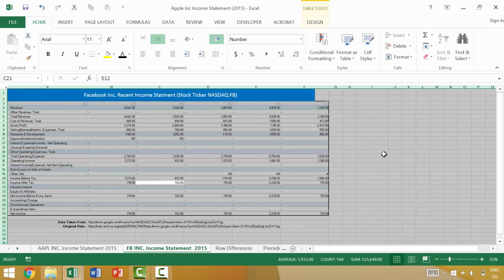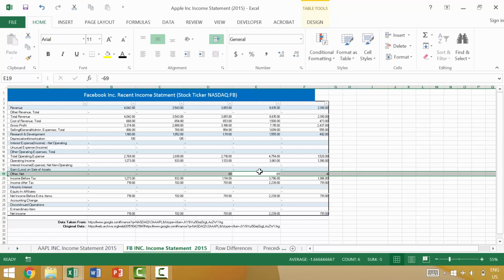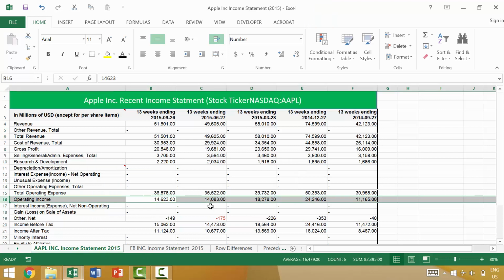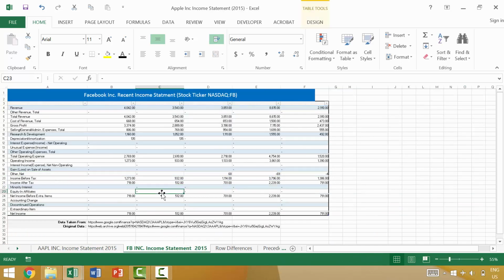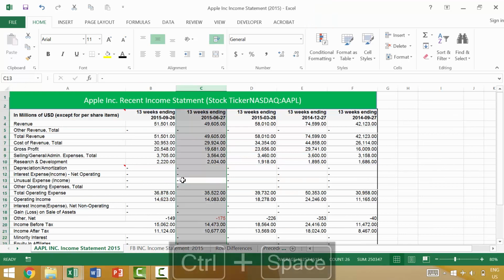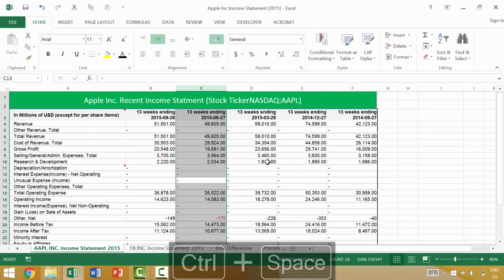So working in a table, it's slightly different. Shift Spacebar will select the row of that table, and pressing a second time will select that entire row. Whereas if you're in just a basic range, Shift Spacebar will select that entire row. The same is true for column. Control Spacebar will select that just for the table. Control Spacebar again will select that entire column for the worksheet.